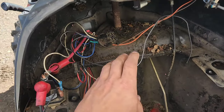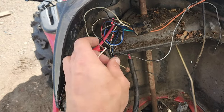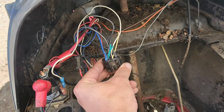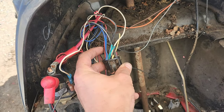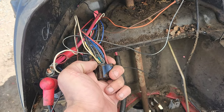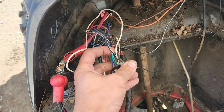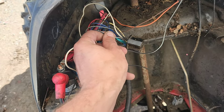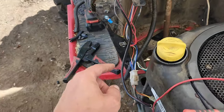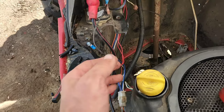I ended up leaving the headlight so it would work just the way it normally does stock. This right here is the white, which is your ignition. The blue is your charge from the coil. The red is your outgoing to the charging circuit. The black and white wire, one of them turned out to be connected all the way down through and straight to that plug. So I didn't actually have to modify anything.